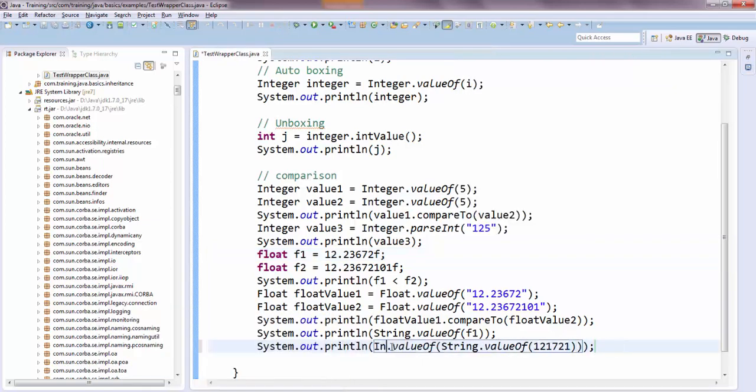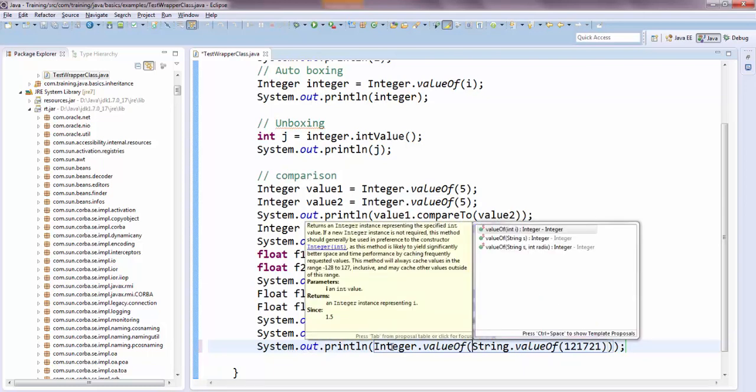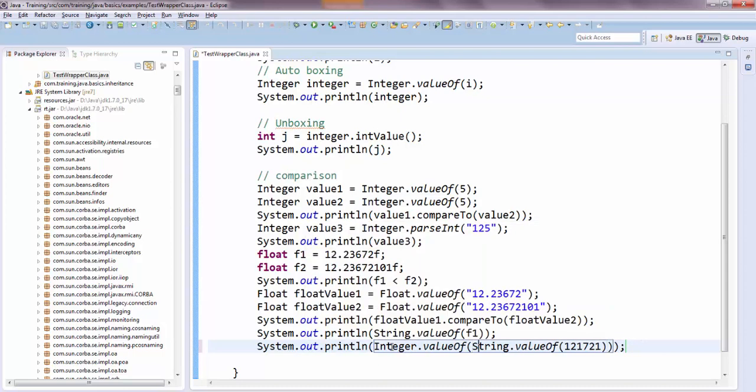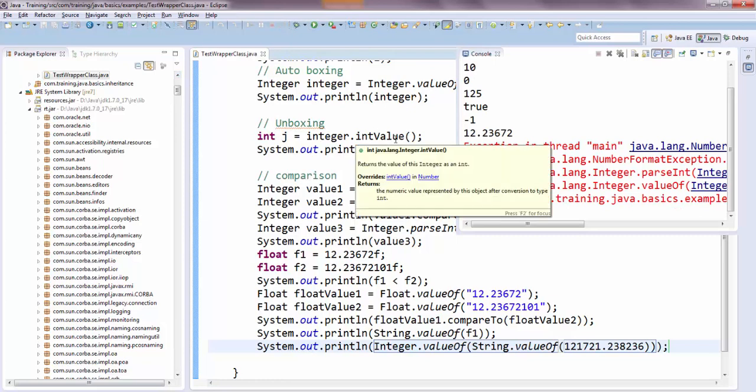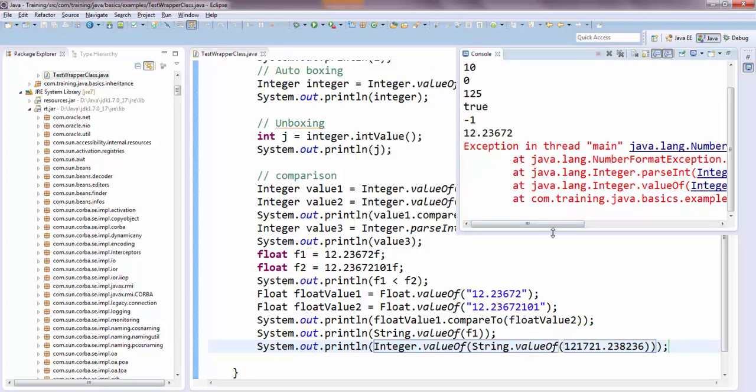Similarly, if you want to say Integer.valueOf, you have to provide a string, so I am giving String.valueOf of any double. If you print it, see here what the exception is.